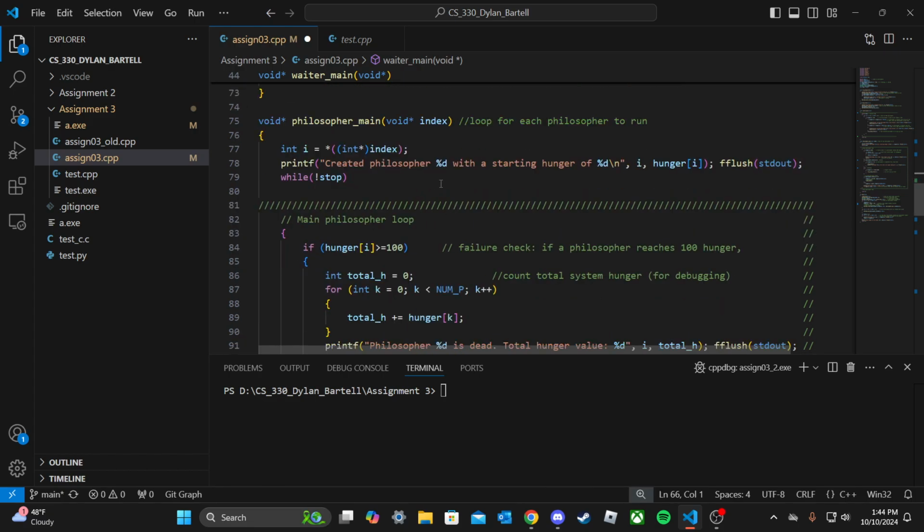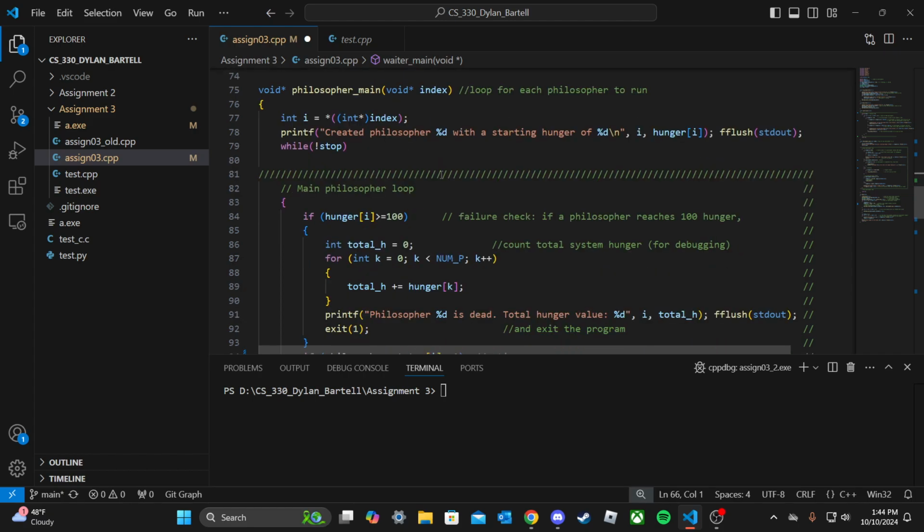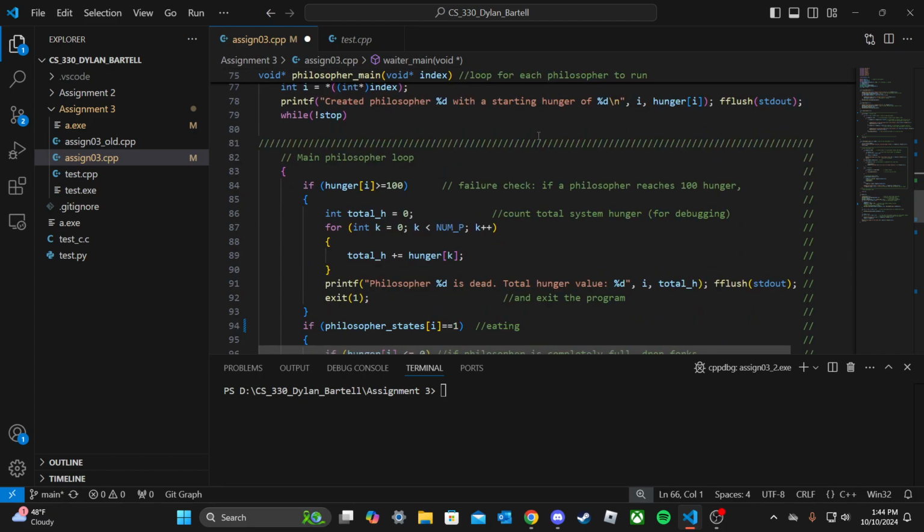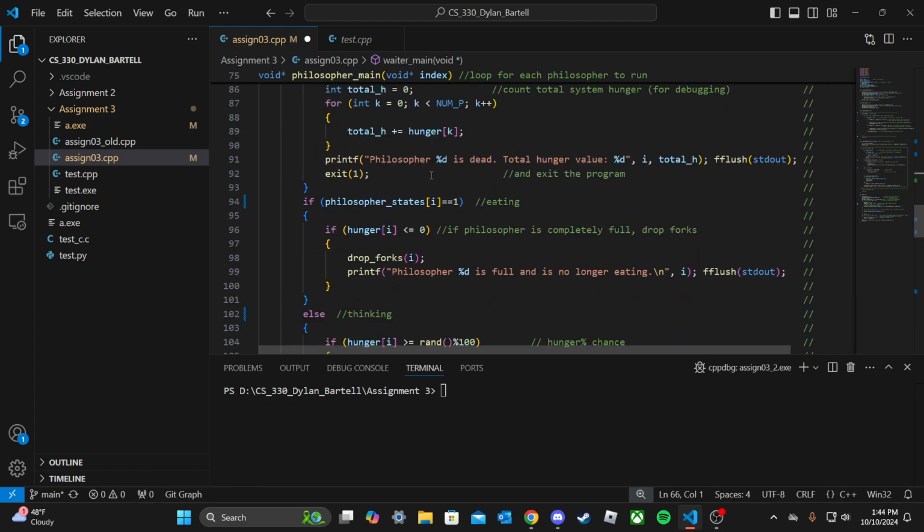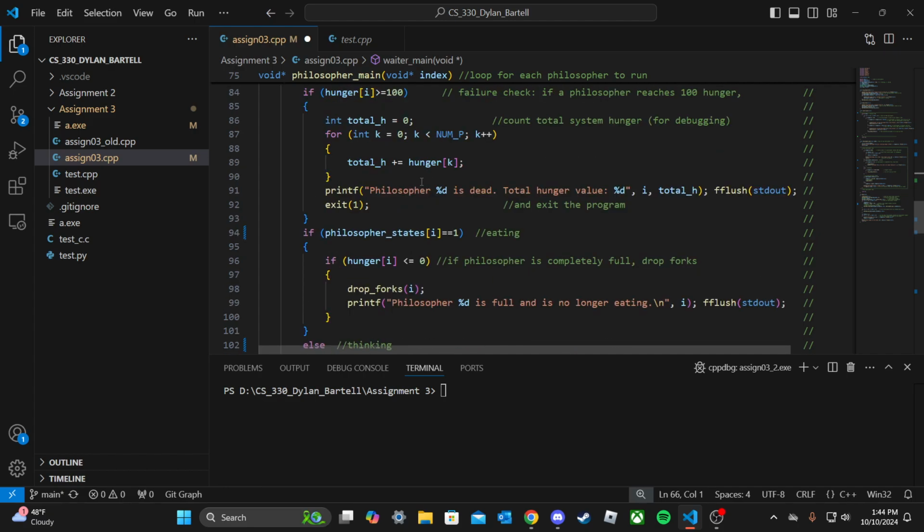All right, so now we're on the loop that each philosopher is actually going to run, creating the philosopher with a starting hunger. This is the main philosopher loop. This is just a failure check, checking if the philosopher's hunger reaches 100, meaning that they starve. If they do reach 100, it's going to print out that the philosopher's dead and their total hunger value, and exit the program.